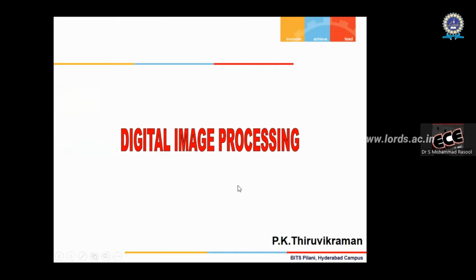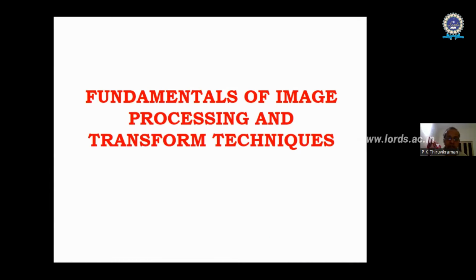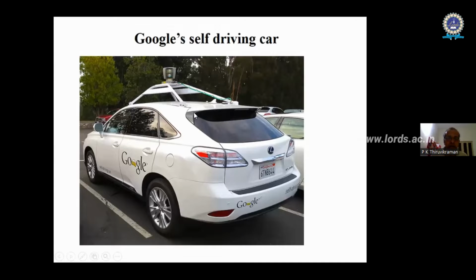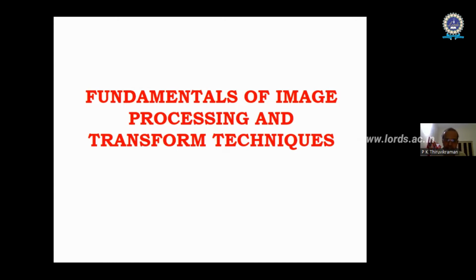Right. So within digital image processing, I'm going to talk mainly about fundamentals of image processing and some transform techniques. As I understand, it's the 4th day, so probably some introductory talk is already over. But let me go through some part of the introduction, which may not have been covered. Okay, so why do we need image processing? It's there in multiple fields, but I'm just showing a few examples which are of current interest.